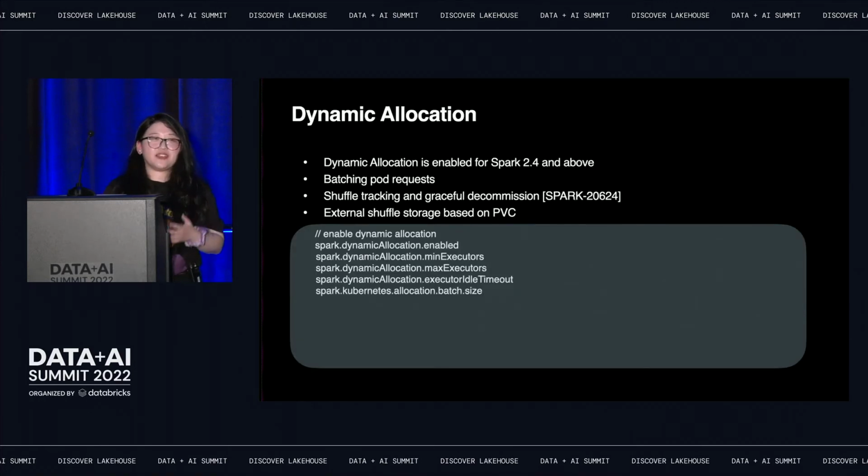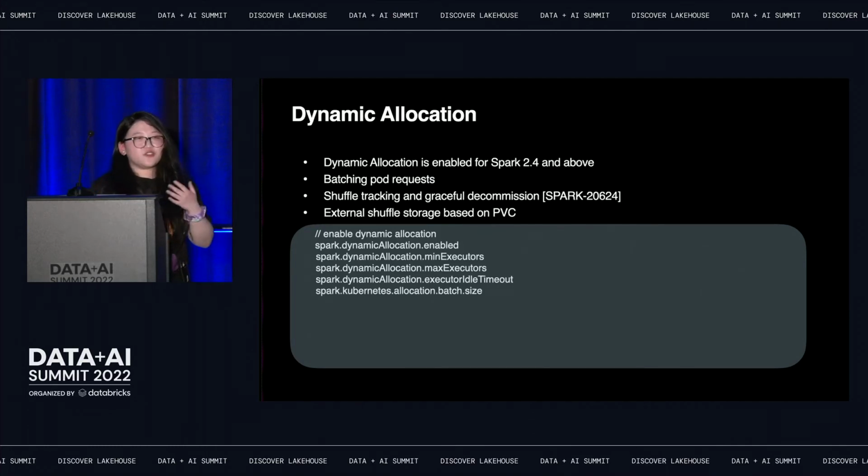The next thing we would like to discuss is dynamic allocation. The well-beloved cost saver is now available for Spark on Kubernetes for our customers on Spark 2.4.8 and 3 and above. When you have dynamic allocation enabled, don't forget to tune your batching for executor pods, which is by default set to a pretty low number of 5. It may take just forever for your application to acquire full capacity.